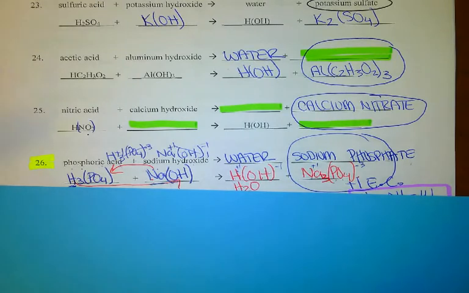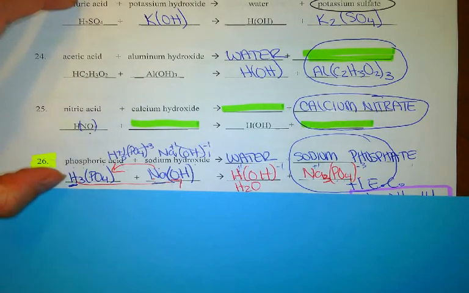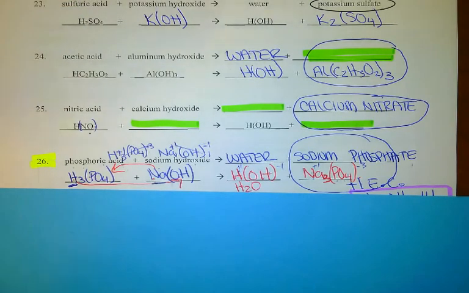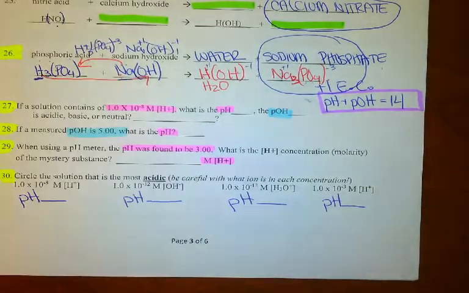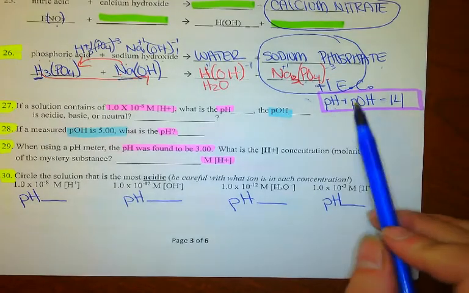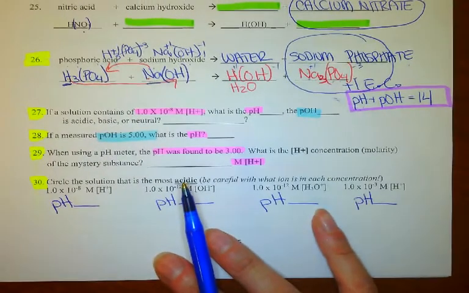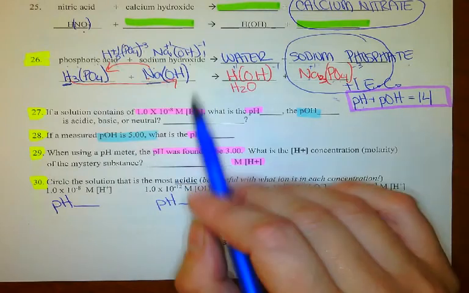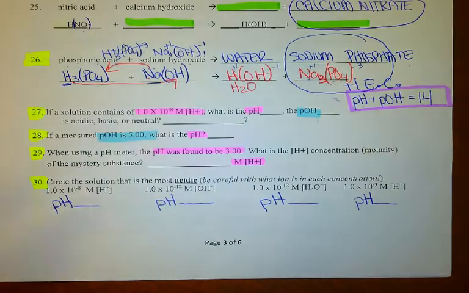All right. Again, if you need help with this, you need to go look at pages 8 and 9 in the homework packets. There's a video tutorial for that to kind of help you get caught up. Down here, this is more like your day 4 homework, which is pages 6 and 7. I'll go ahead and give you 1 point of extra credit if you write pH plus pOH always has to equal a total of 14. And then I really like color coding. Some of my students will draw hearts around the acids and box the base. Whatever it is, just slow down and pay attention to details on these ones.